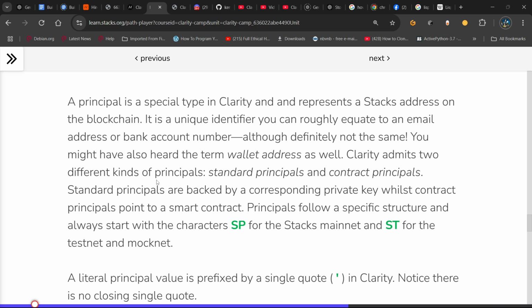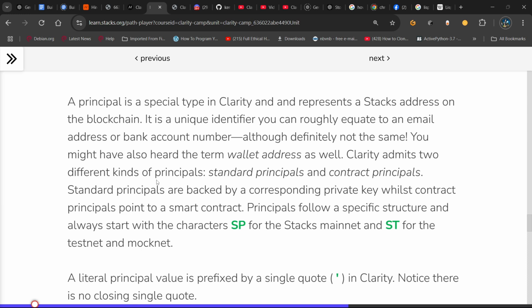A principal is a special type in Clarity and represents a Stacks address on the blockchain. It is unique. It is a unique identifier you can roughly equate to an email address or a bank account. Exactly. So your money on Stacks, your wallet, is your Stacks address.